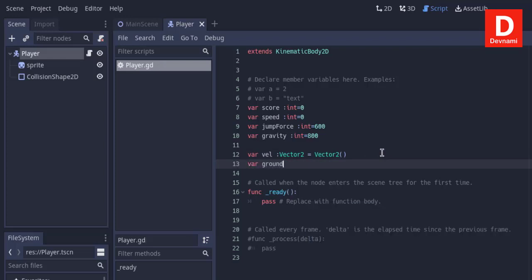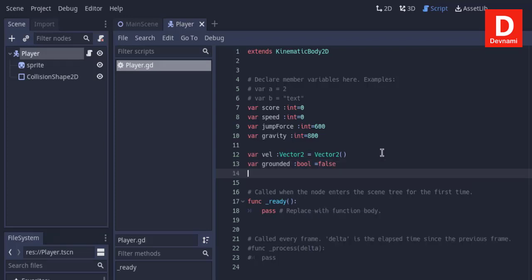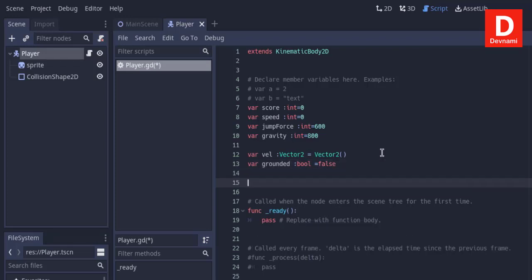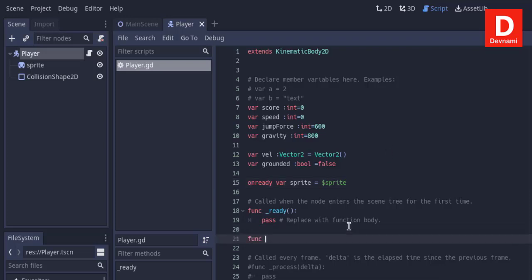Then there is grounded, which is a bool value, and set it to false. Okay, also we have to check whether our sprite is set to $sprite, right?